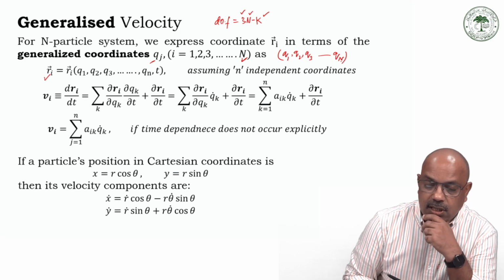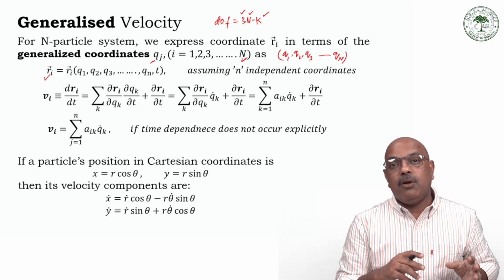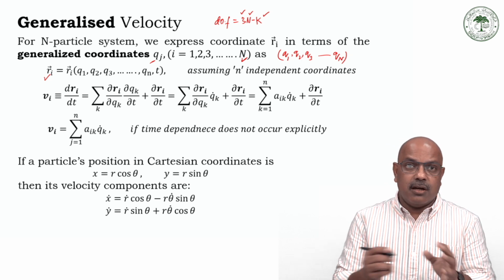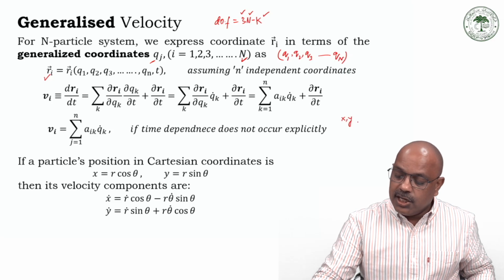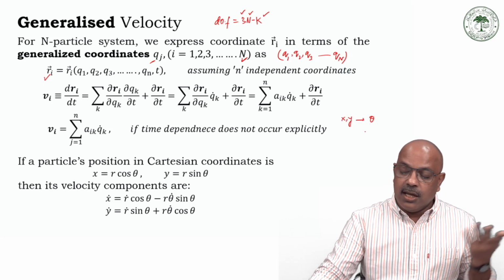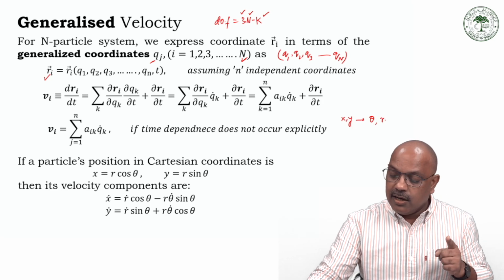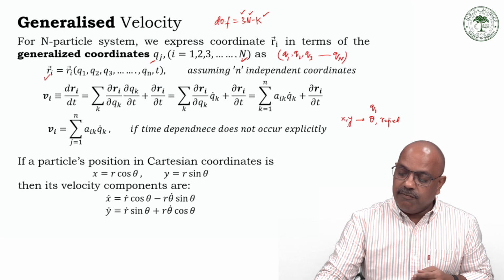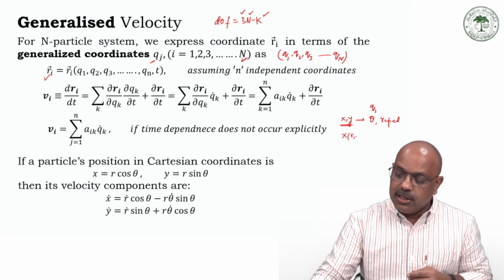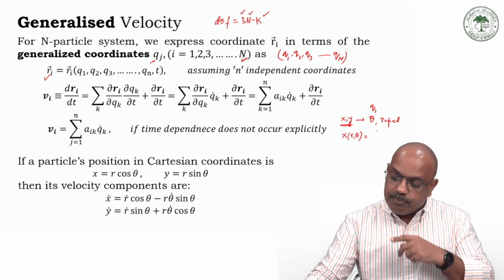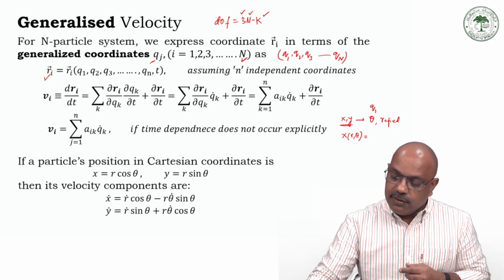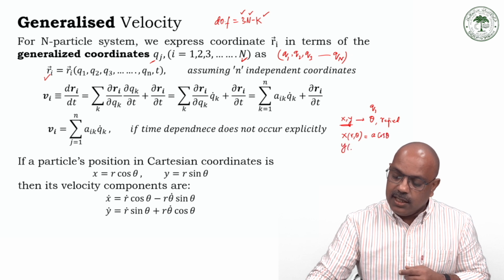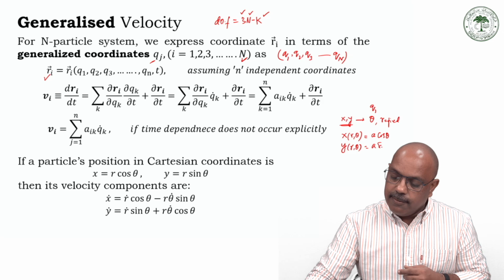Then the second important thing was that when we go from physical space to configuration space, these are interconvertible. When I go from x and y space to the generalized coordinate space theta, I have constrained r to be fixed. If you remember, this is my generalized coordinate, which is one, and this is in physical space. So x now depends upon r and theta, where r is fixed, say r is constant, so x is some a cos theta, and y is going to be a sin theta.